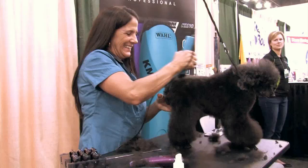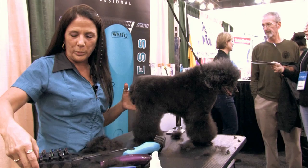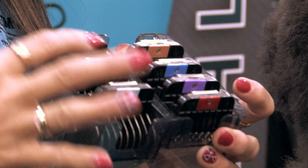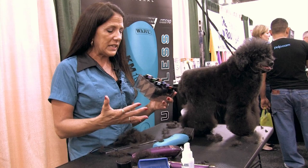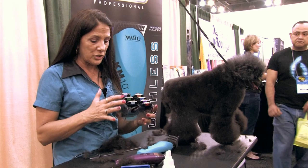But this is like when you get your snap-on combs, these are all like the more popular lengths. These I'll use on, say, something really full coated. Like I have a client that has an Old English sheepdog and they like her to be very full, but they keep her in a really easy maintenance trim. And I do her with the longest comb all over her body, and then I just kind of scissor in her legs.